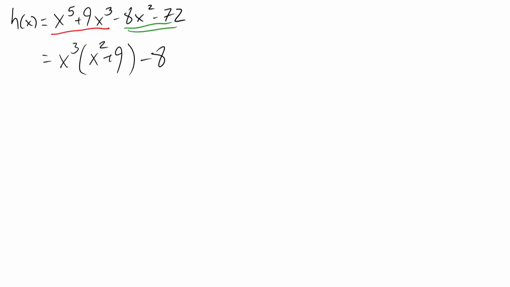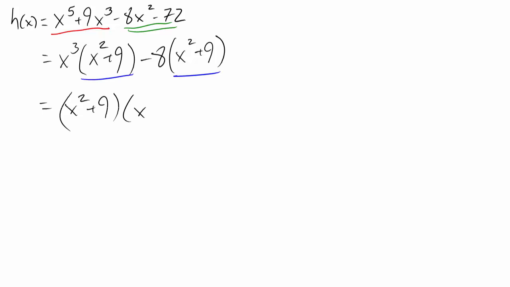And since both the x squared and the 9 are positive in the first group, then for the second group we need to factor out a negative to make what's left behind stay positive. And as luck would have it, we get an x squared plus 9 out of that guy as well. So that means that we have a new and improved common factor between these 2 groups of x squared plus 9. So we can pull that guy out to get x squared plus 9 times x cubed minus 8.